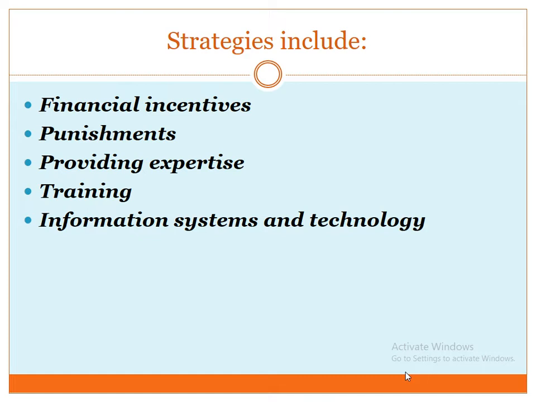Next is training. McDonald's Hamburger University is occasionally a source of jokes, but there can be little doubt as to its value in creating a consistency of approach throughout the network of outlets, both company owned and franchised. Then the information system and technology. Provision of process technology will assist in ensuring consistency of delivery. A franchisee generally receives a package of standard equipment and operating procedures to deliver the core service in the manner laid down by the parent organization.